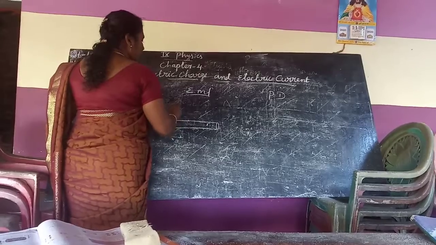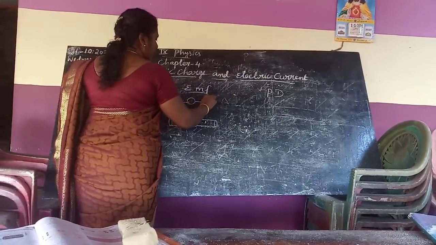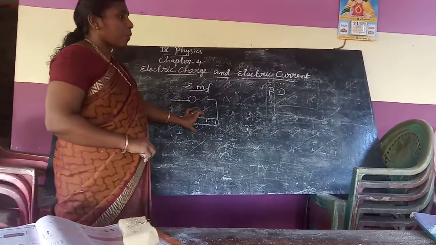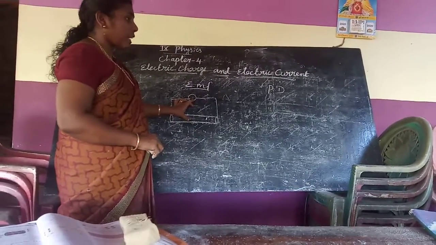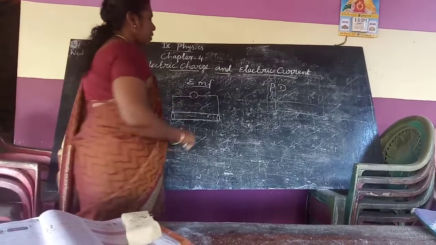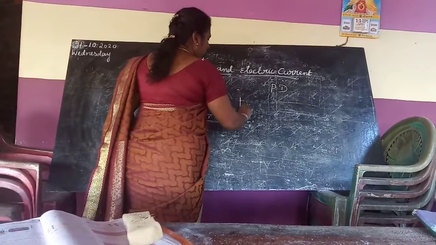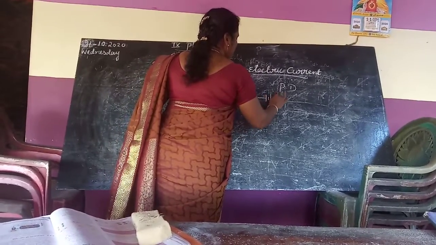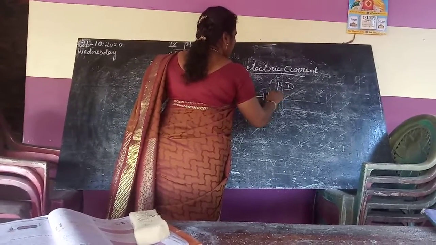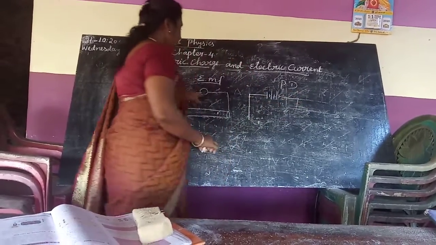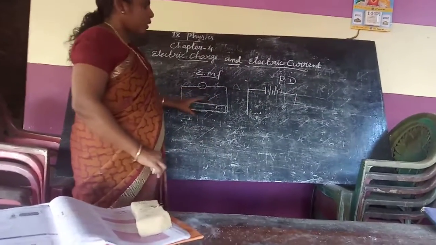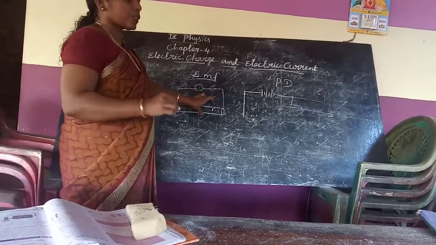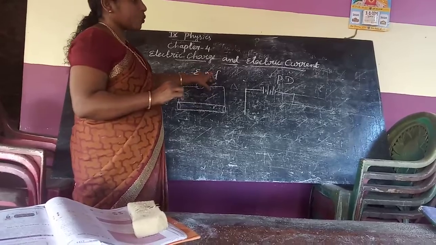Then, by using the pump, this water will pass through and out. Like this only, it is electric current also. Suppose here a battery. The battery only we are using like the pump. Here some force is there. To pump the water from one side to another side, some force is there. That force we say is the electromotive force.